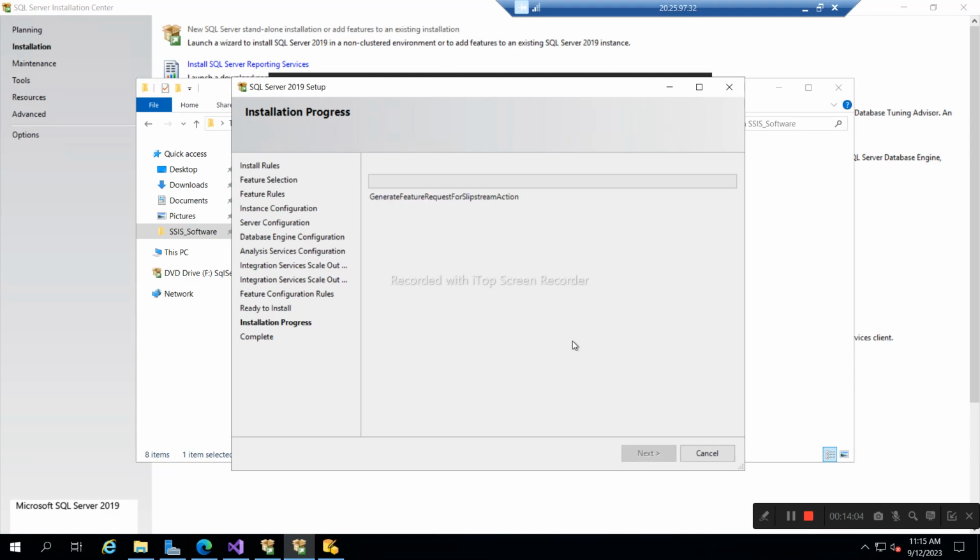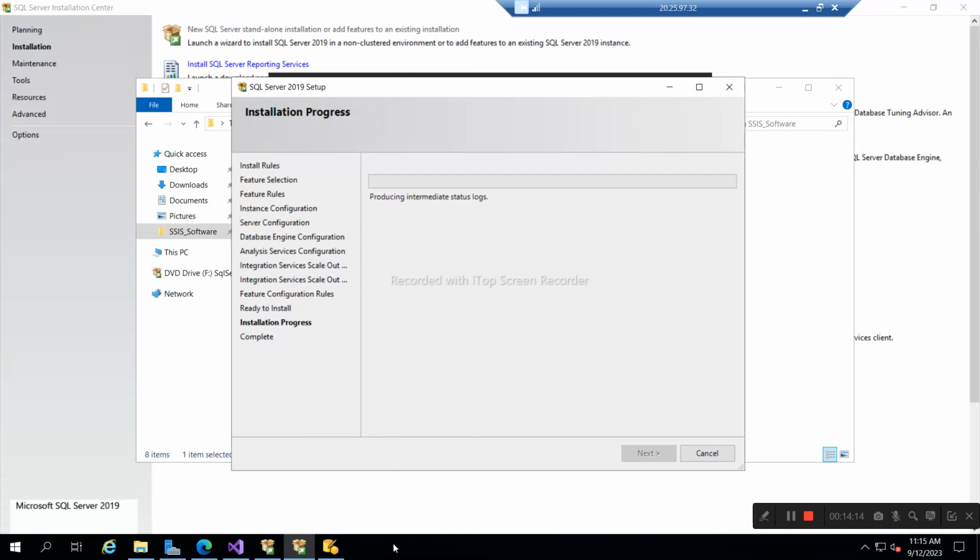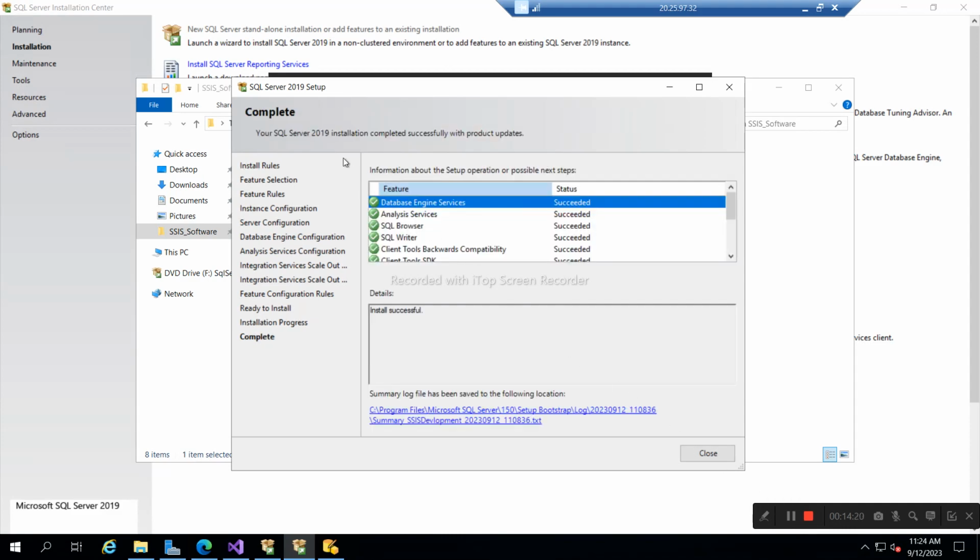Let it install. Once it is installed, I will close this window and I will start Integration Services installation as an extension. Okay. Now SQL Server installation is completed.